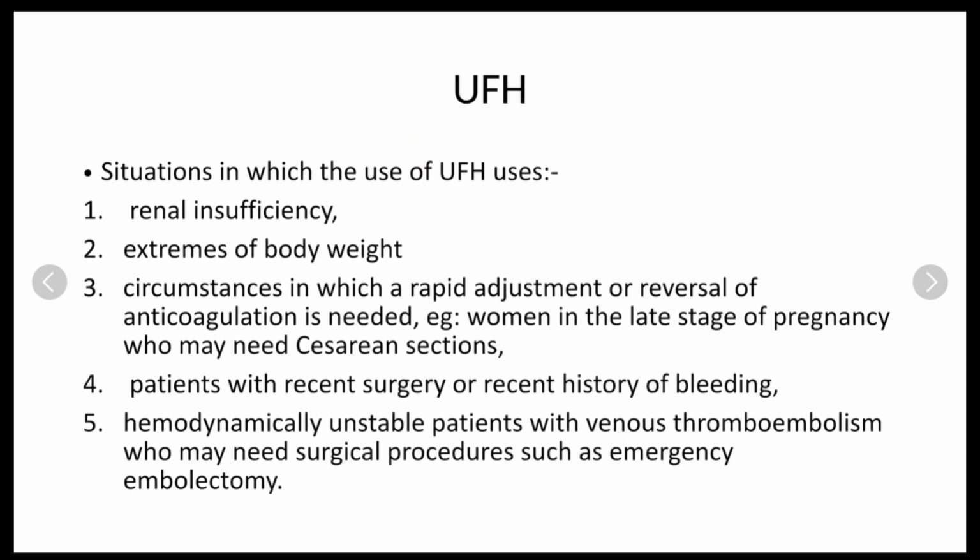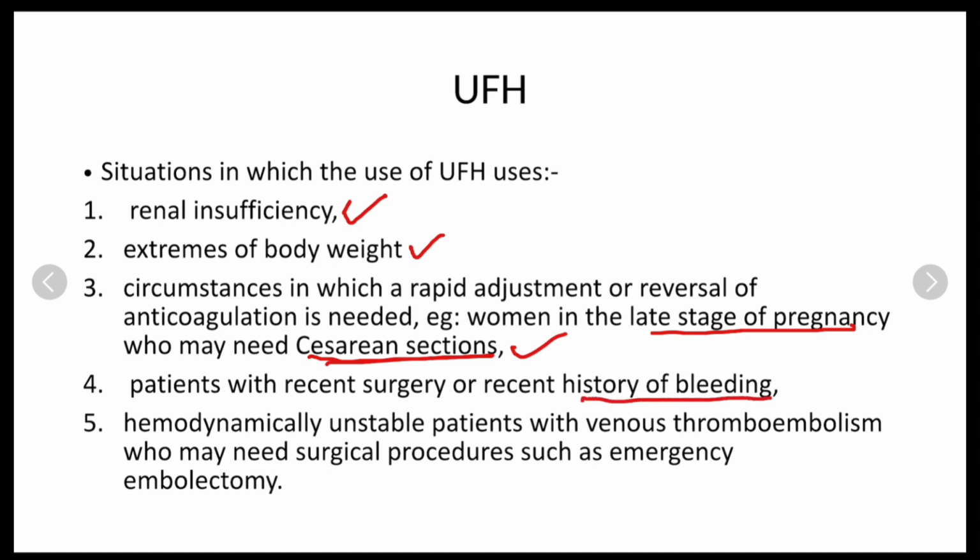Then they are talking about unfractioned heparin. The situations in which the use of unfractioned heparin is required: the patient has renal insufficiency, very, very important. In case of renal disease, we prefer unfractioned heparin over low molecular weight heparin. Or if the patient has extremes of body weight, or in circumstances where rapid adjustment or reversal of anticoagulation is needed, like a woman in the late stage of pregnancy in whom cesarean section is needed. In those cases, unfractioned heparin should be given.